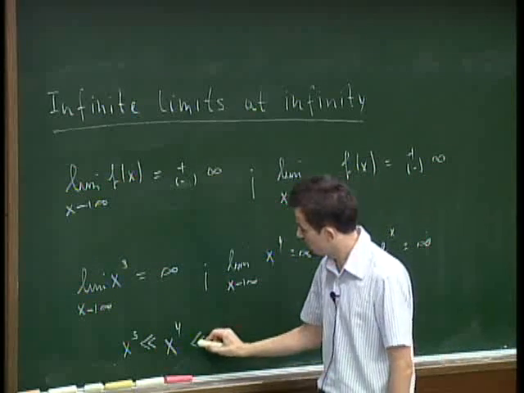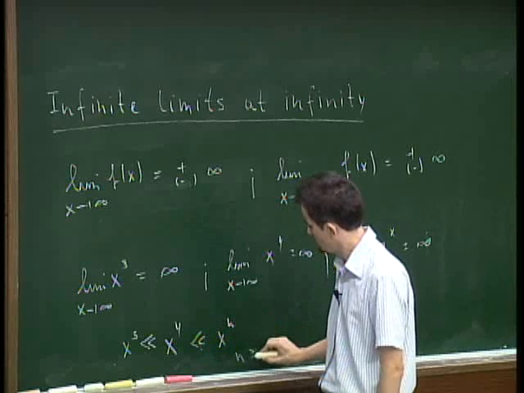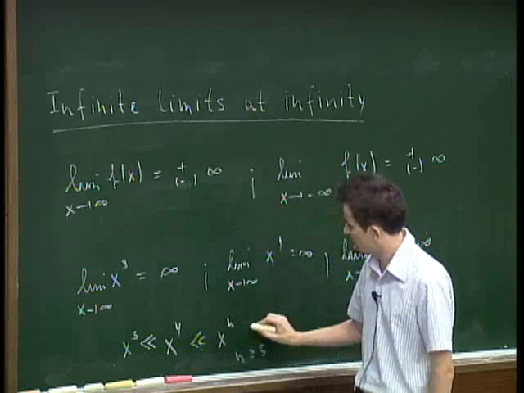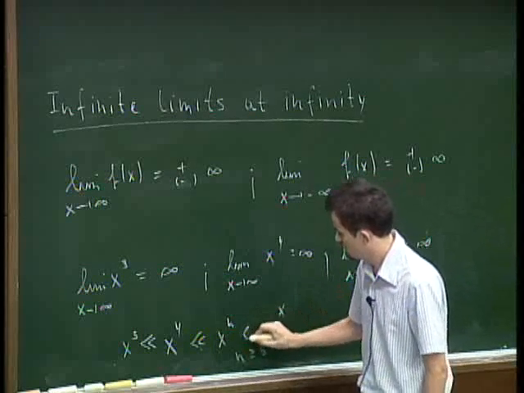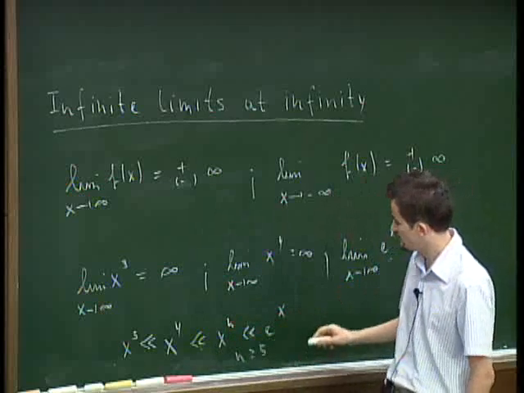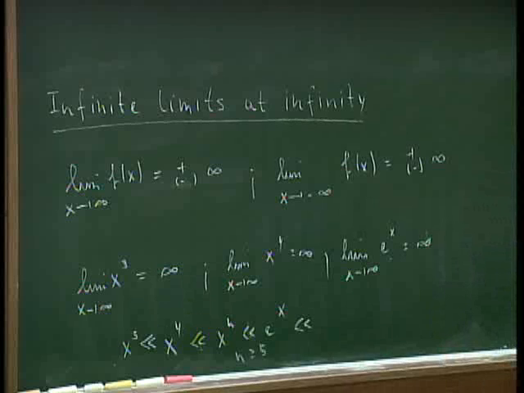And actually, for every power x to the n where n is larger or equal than 5, you have something like this, and e to the x grows faster than any such power. Okay, and then there is a function. Can you think of a function which even grows faster than e to the x?